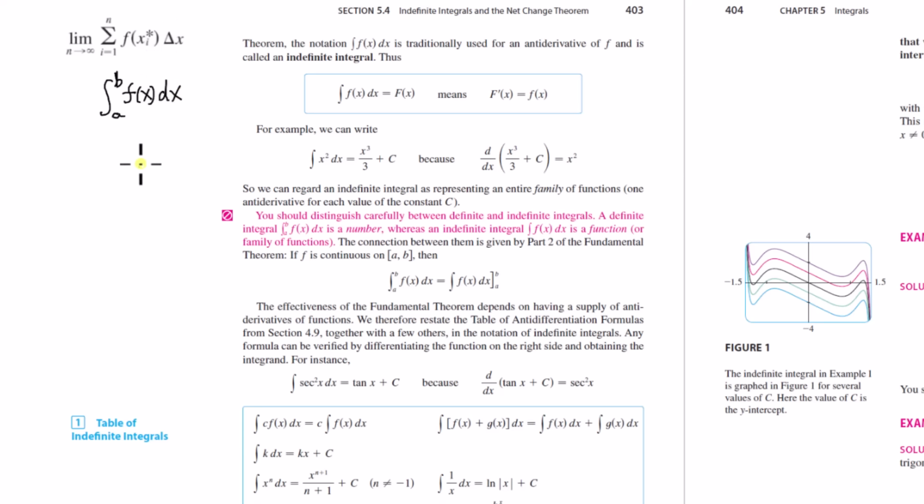Why dx? Because as n goes to infinity, delta x becomes infinitesimally small. And so it takes on the same symbol as for the derivative, the dy dx. So it's the same idea. When you take, for the derivative, the limit as h goes to 0, the delta y and the delta x become infinitesimally small. And so that's what dx is.